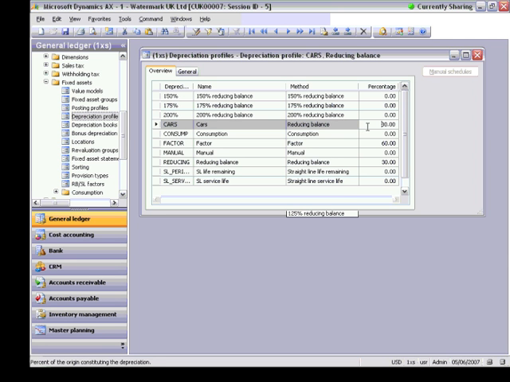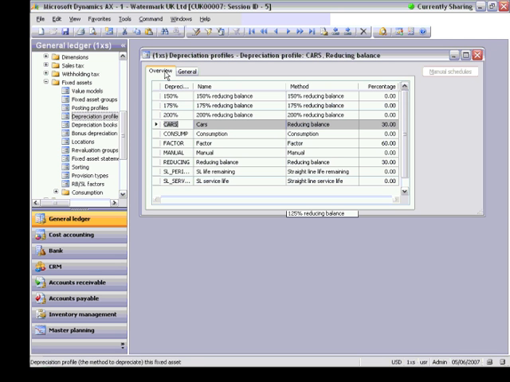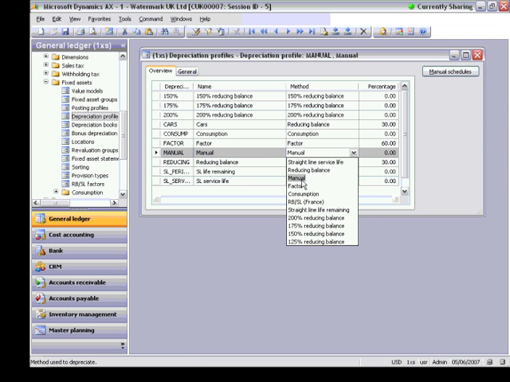And I assign a percentage. On the tab General, I set up the depreciation year, calendar, and period frequency, yearly. So I have those period frequencies: yearly, monthly, quarterly, half-yearly, or daily. Now I need yearly. If I'm going to depreciate fully, I use the option full depreciation. Keep a look at the method Manual.